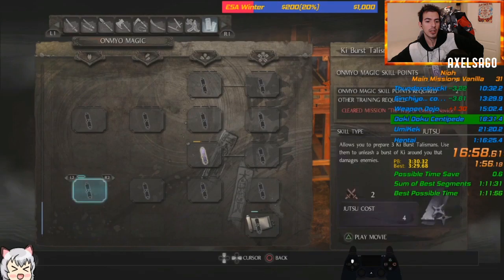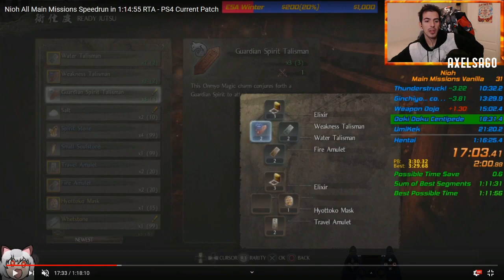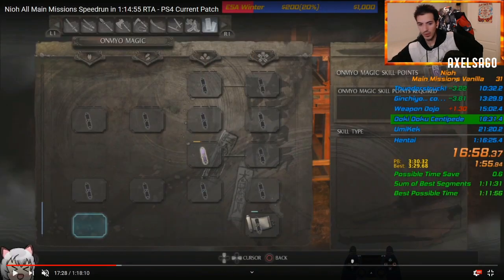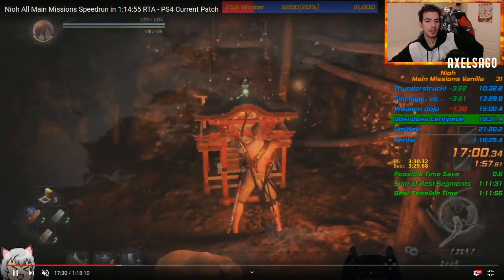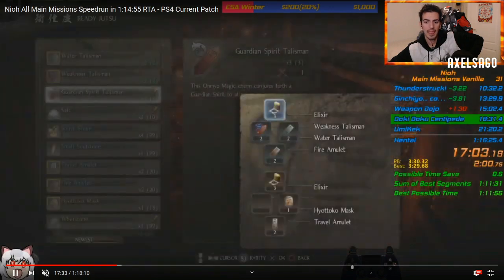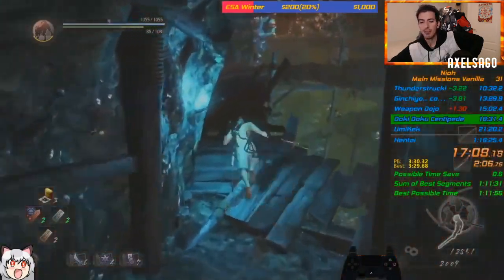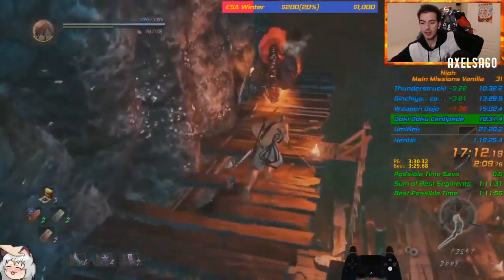But yeah, and then you learn the Guardian Spirit Talisman, and then you ready it. You don't need to ready it, honestly, but it's good as a backup. Let me just show you. As you can see, the jutsu cost total goes to 13 with the Guardian Spirit Talisman. So that's why you want 10 magic right here. And then you equip it. I put it replacing the Moment Talisman.